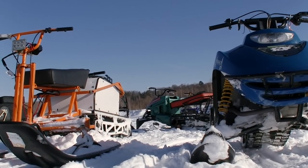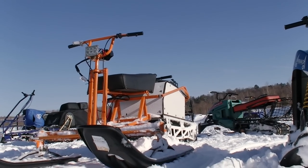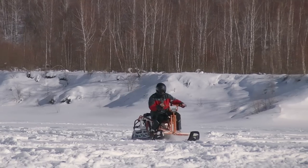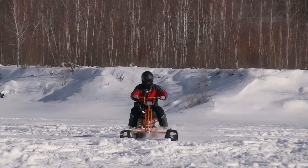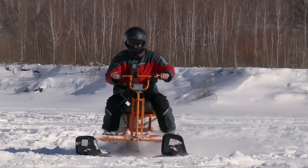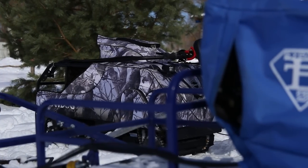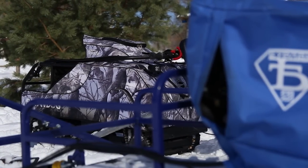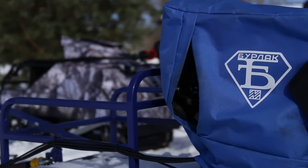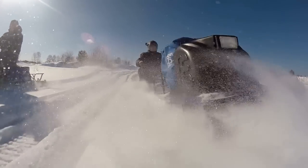BTS Motordog with front seat attachment costs 1200 dollars. It is one of the most powerful machines today — it has a Chinese Lifan engine with 15 HP. The weight is 150 kg and the width of the track is 500 mm. It also has an electric starter. You may see other kinds of intro machines in this video, as it was very interesting for us to test as many vehicles as possible, but first we are going to test the machines with the classic snowmobile design.